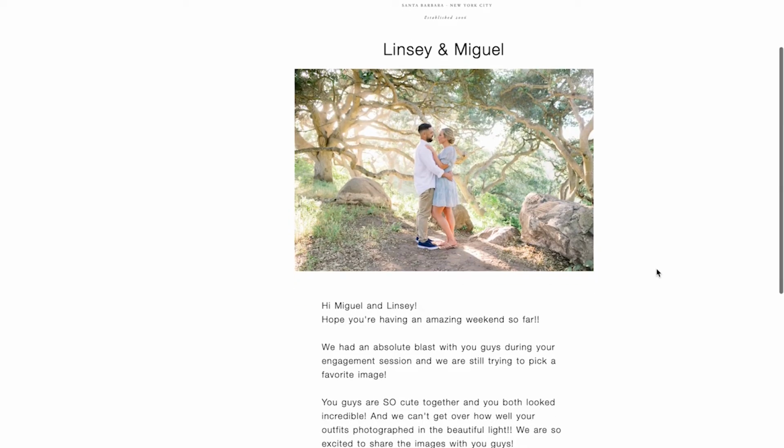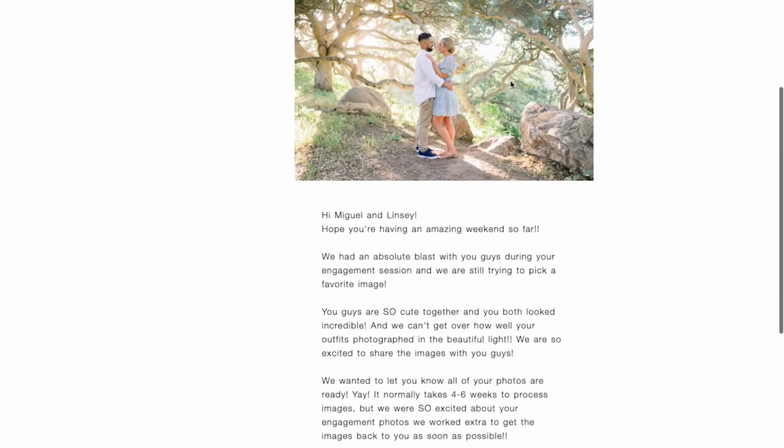So another sub point, you can have email templates inside of CloudSpot. So inside of CloudSpot, you can just click which email you want. So we have like an engagement session delivery template, wedding photo template, sneak peek template for emails. So inside CloudSpot, you can select that. Your engagement photos are ready. It'll auto-populate that template. And then if you look at this is the email we send out. Our branding's on top. Here's their names.